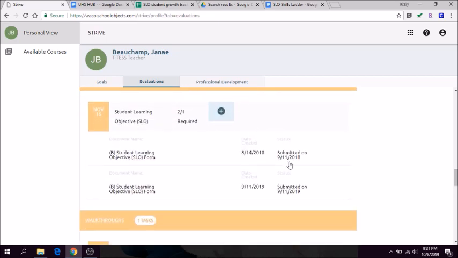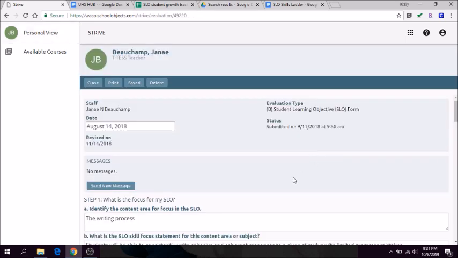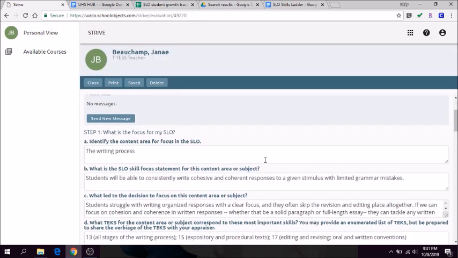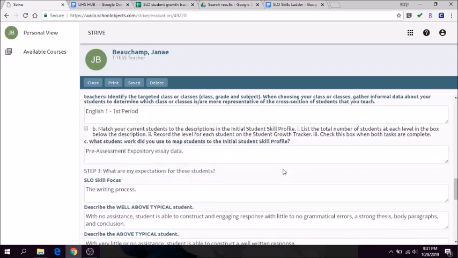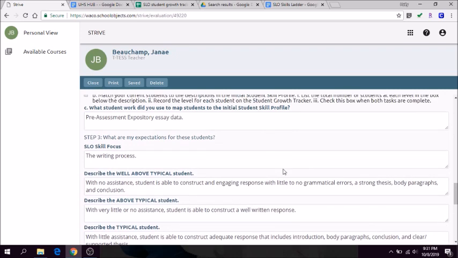student learning objective. If you are a teacher that was with the district last year, you're going to see that you have more than one, because your prior year will also be in there, and we're actually going to look at both of these so that you can see the progress over time and what the two different rubrics look like. So I'm actually going to look at this teacher's last year's rubric before anything else. You can see that this teacher has done step 1, and then she has also gone in and done step 2. So this next piece that we're going to talk about is step 3.